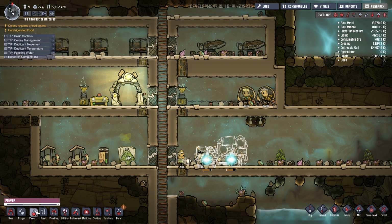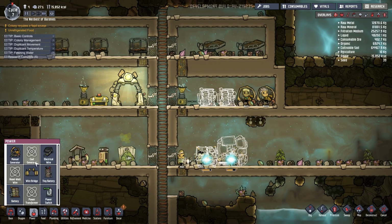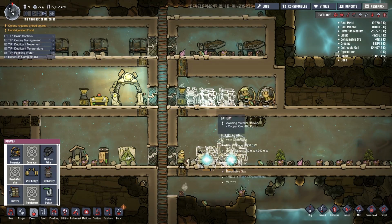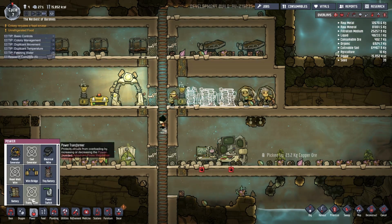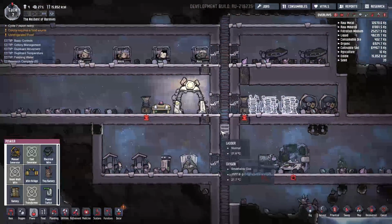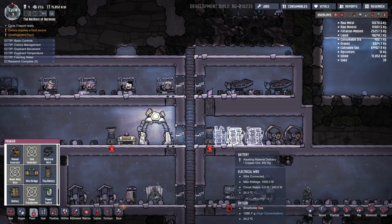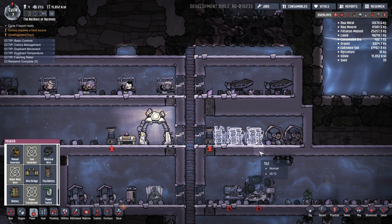Let's see here. I needed electricity, and we've got big batteries now. The big batteries are far more efficient than the little tiny batteries, so I would just run those. And then we've already got a power solution up and running, so this construction should be done fairly rapidly. This power grid is going to be overstressed very quickly, so just be aware you can only put so much stuff connected to like one set of circuitry, otherwise it starts to overload.